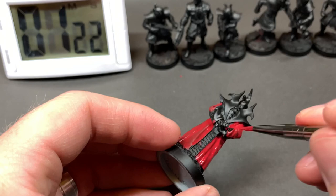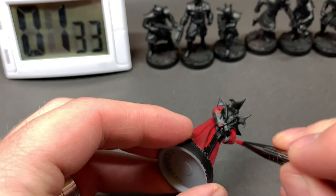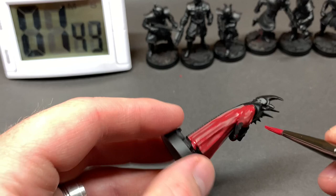These models are really big compared to some of the other Legion models. If you put them next to Wookiees, they stand toe-to-toe with them as far as height goes. Pretty interesting. I think they're pretty big on the show as well, but interesting to see the differences there.